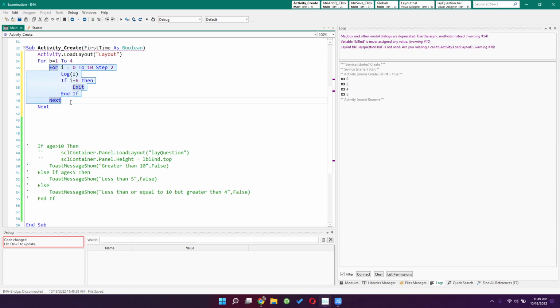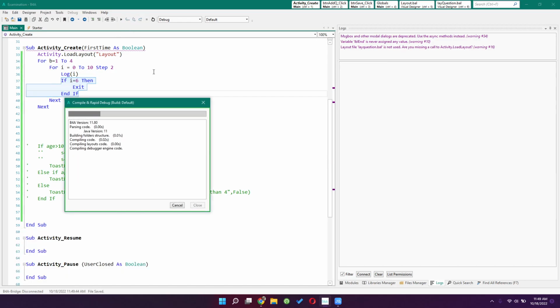Ito, 4 na beses itong gagawin dahil dito sa 4 na nasa labas. And ito naman, to-perform nito supposedly ng 6 na beses. But because of this exit, mati-terminate siya. So, try natin.